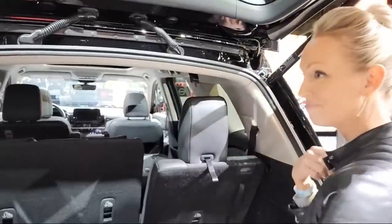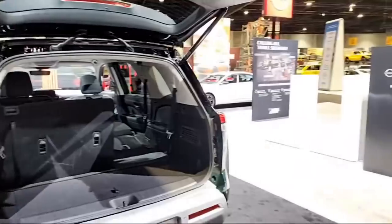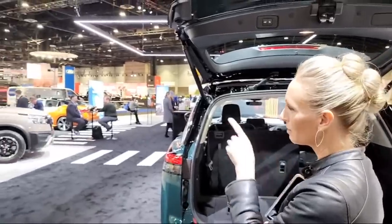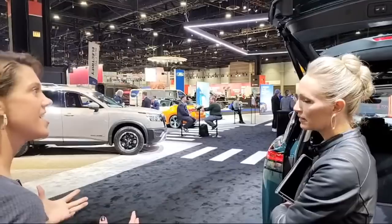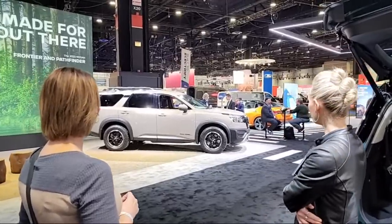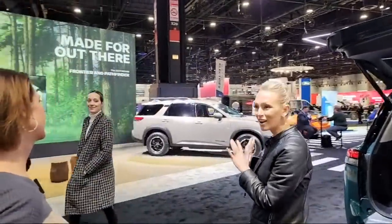It pops right out! And if you just need a home, all this stuff just folds down too — nice open space. Thanks for showing us that. These are so beautiful — just because it's the more off-road version, and we love to go camping. I love that it has the more heavy-duty roof racks. Look at all the cool orange stitching inside — it's a little attention to detail. It has kind of that Xterra-ish look, which I loved. This looks more rugged like the Xterra used to look. And this color — I wish we could capture it — that one will hide all the mud.